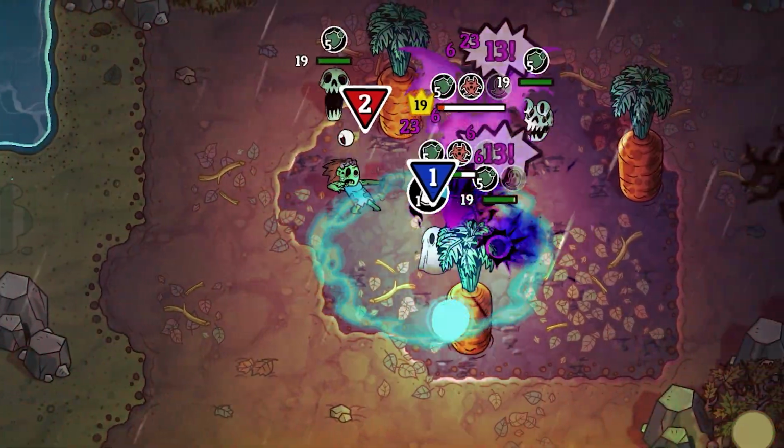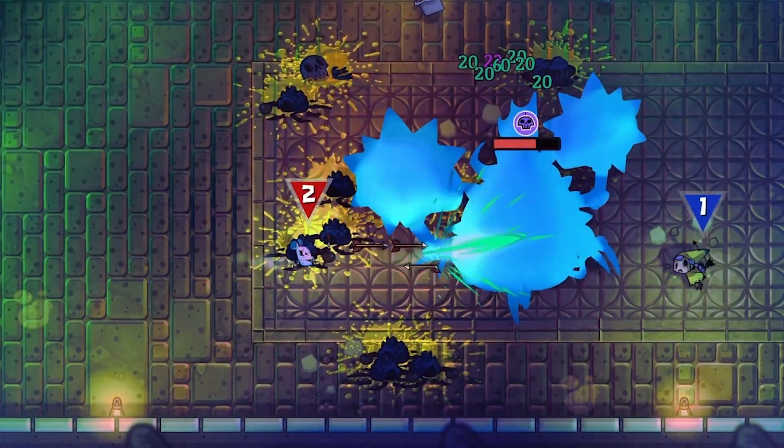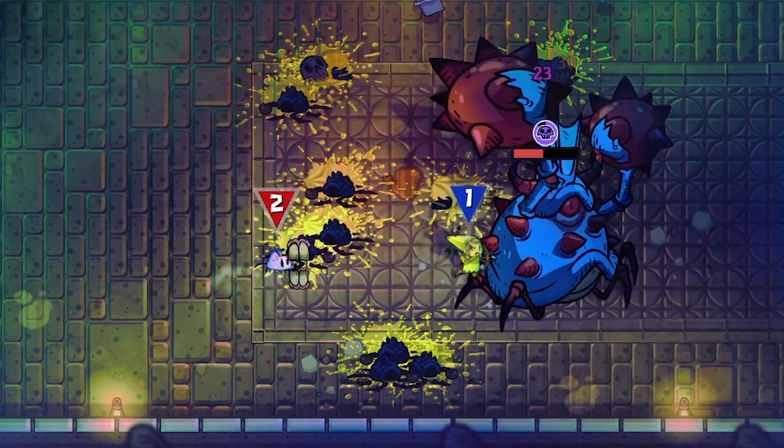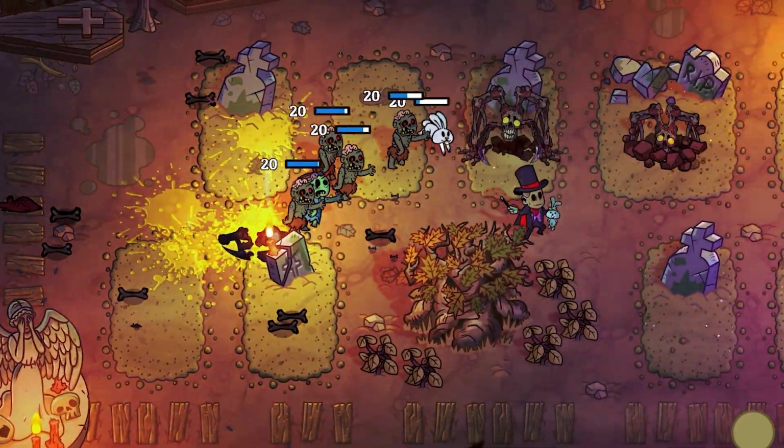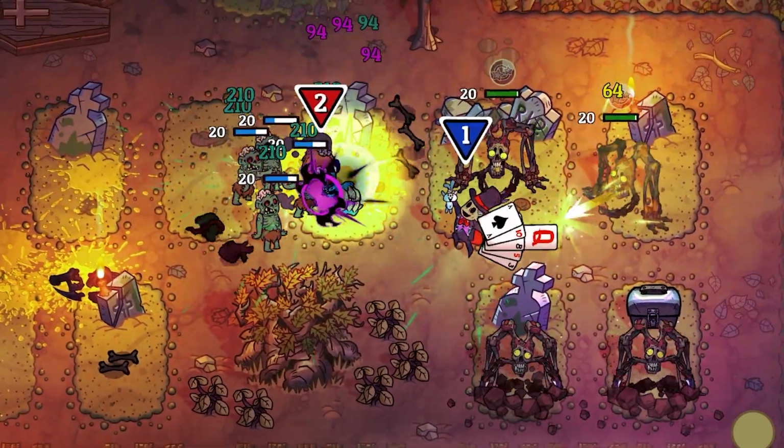So this was just a couple of examples of how we could quickly synergize both our builds to play off each other, but there's so much more to discover in the final game. Totally, and by playing in co-op, you basically double your opportunities of making wild combos happen.